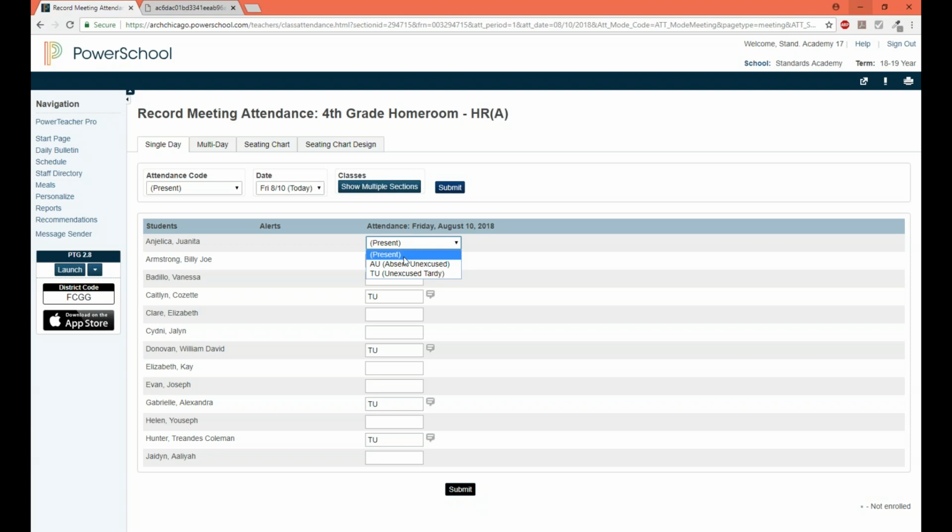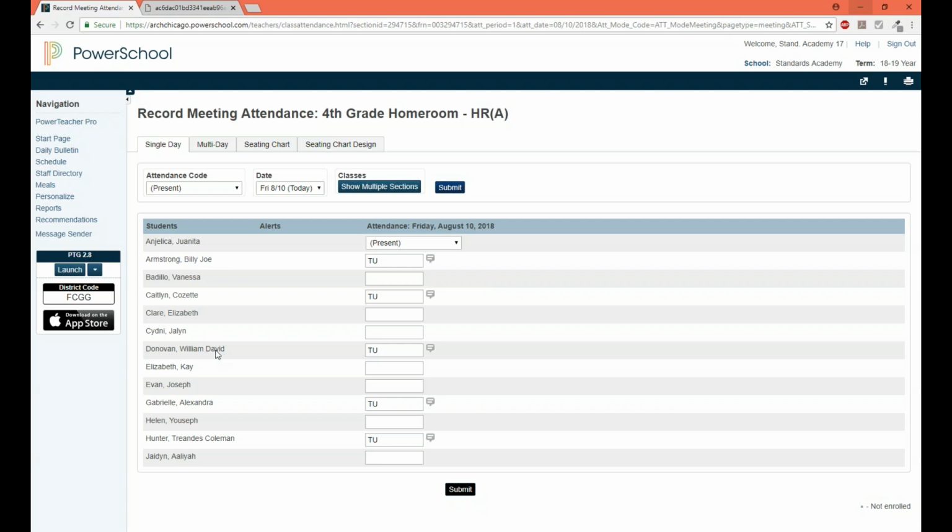And so if there's a code that the student was changed to, say, for example, absent excused or tardy excused, you're going to see that here, but it's going to be kind of grayed out. So you're going to see that the admins have overwritten your code with another code, but you're not going to be able to modify that code. So yes, you will see that two-way communication between the teacher portal and the admin portal. So if you record attendance, hit submit, Office goes in, overwrites that code to another code, you're going to be able to come back in here and see that code. You're going to see that that was changed.